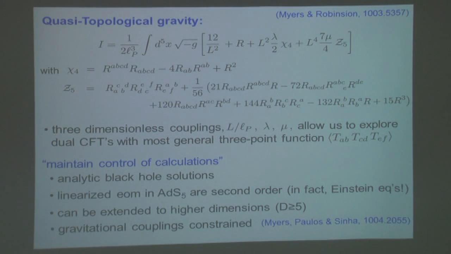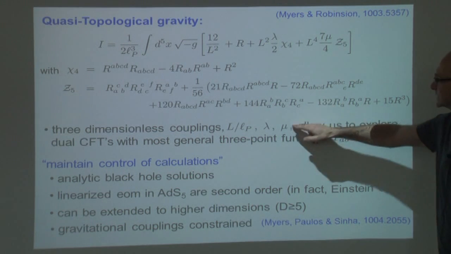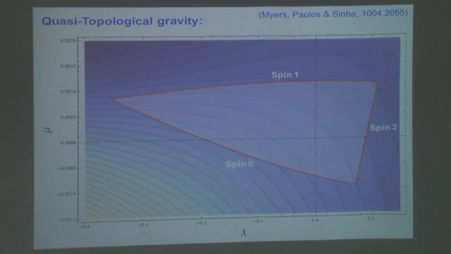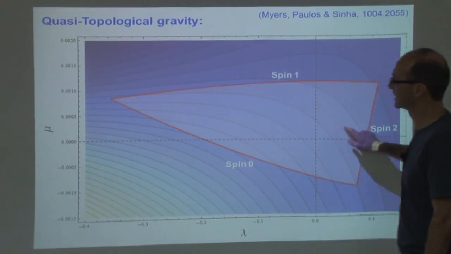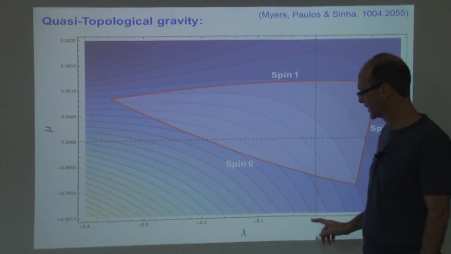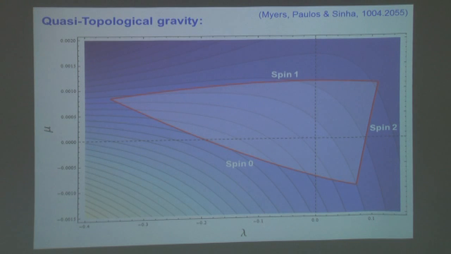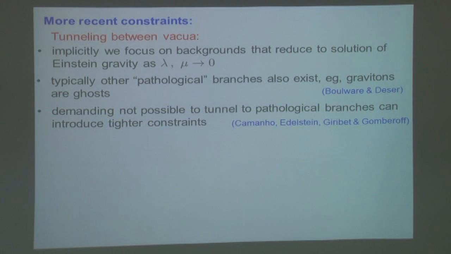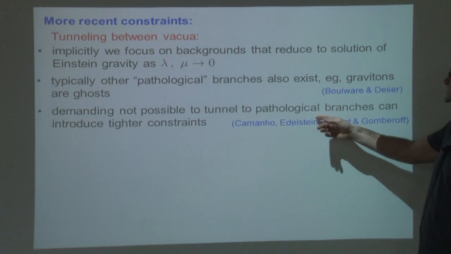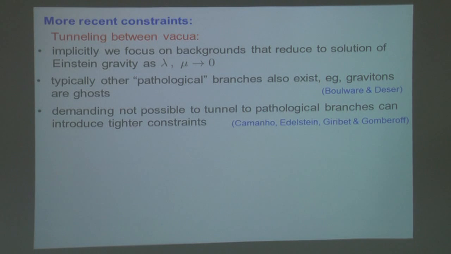And you can also think about the constraints for these couplings that I talked about. Here's a picture of some constraints. I won't explain where it comes from, but you have to live inside this red triangle, and you can see that the lambda coupling and the mu coupling can't get too large. That's some 4 years ago. People have thought about this more recently again; not our particular theory, but these kinds of toy models. And something that was suggested was that perhaps we can get tighter constraints as follows.